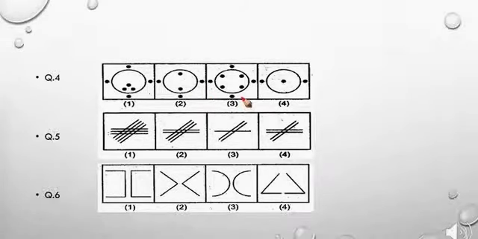Now let's go to problem figure 3 and count the number of dots outside. Outside dots are 4, whereas inside dots should be 3, but it is 4. So this is most likely to be the odd man out. Just for the sake of confirmation, let's go to problem figure 4 and see how many dots are outside and how many are inside. In problem figure 4, the dots outside of the circle are 2, whereas inside the circle is 1. So this is also perfectly fine. So answer to question number 4 is 3.